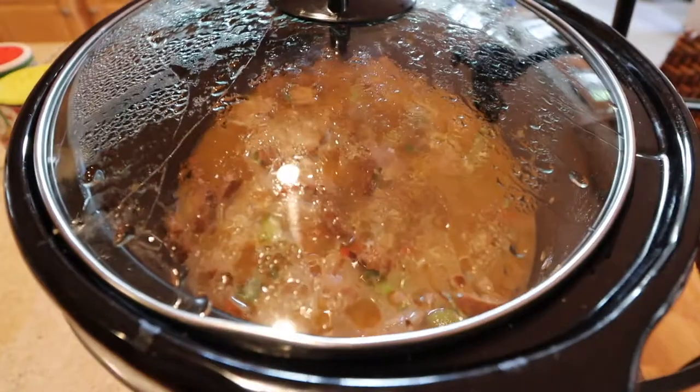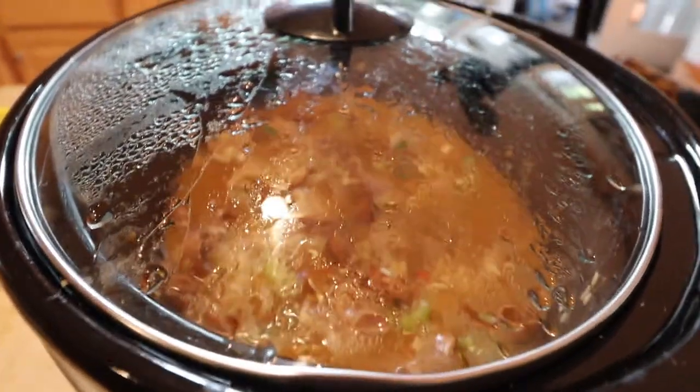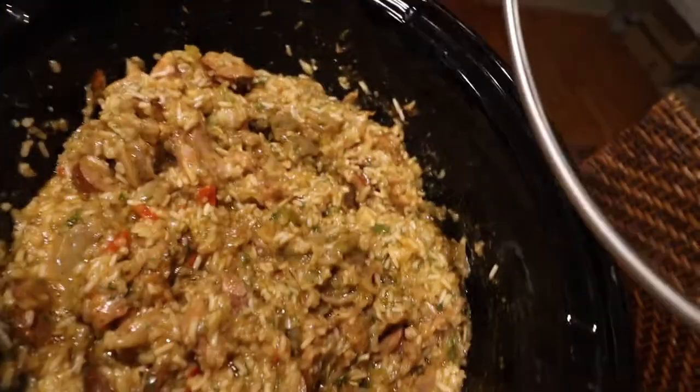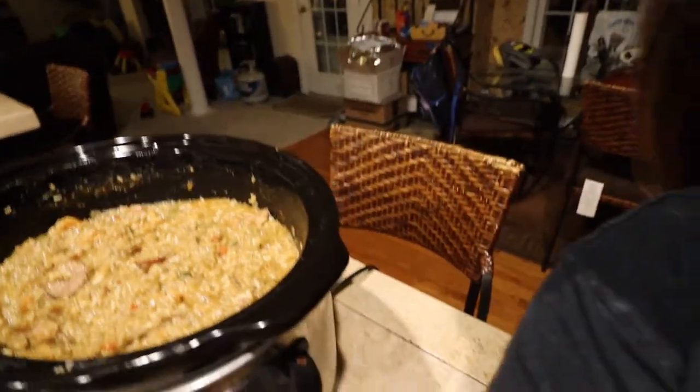Look at the amazingness that is happening in this pot right here. Girl, I can't wait. So I'm an idiot and totally forgot to show you guys that I put the seafood in with the shrimp — so I just put the shrimp in. I'm going to cook this for another 30 minutes or so. Alright, it's about 8:30 at night — the jambalaya has been cooking for about four and a half hours now. Just want to show it to you guys — this is what it looks like, I'm super impressed. I'm going to make some bowls for mom and dad and Joe to try. Reese is not home yet, so he just told me to save him some.